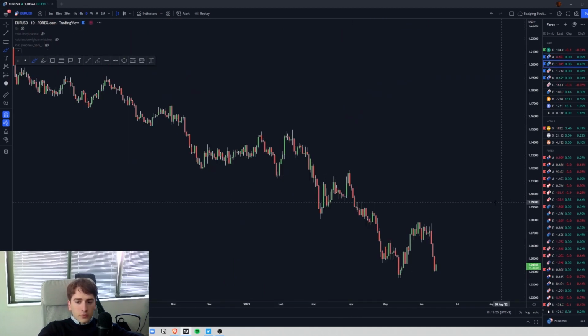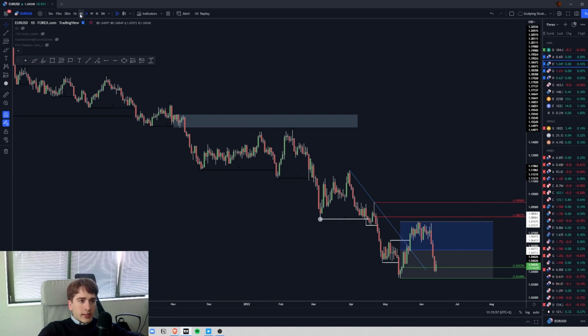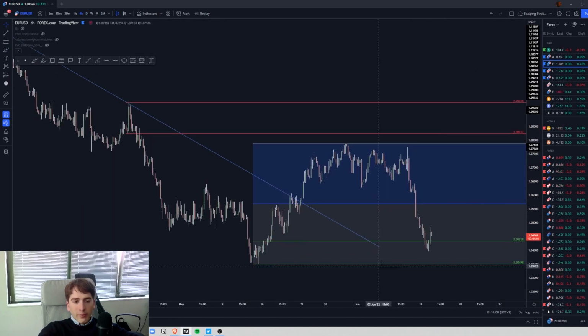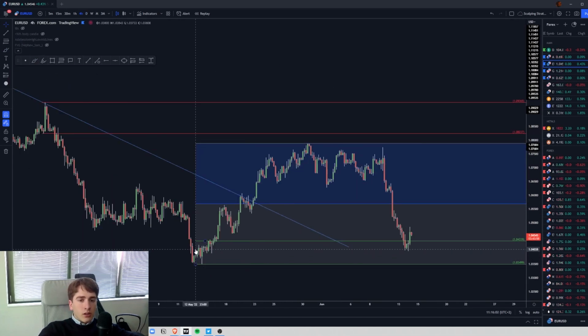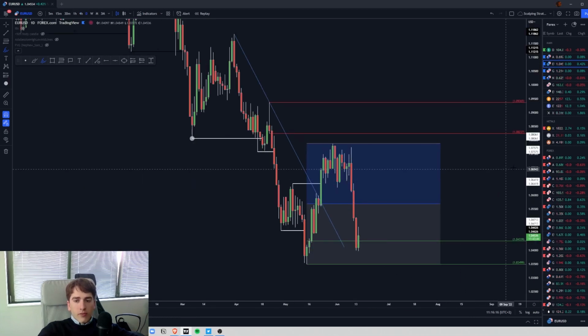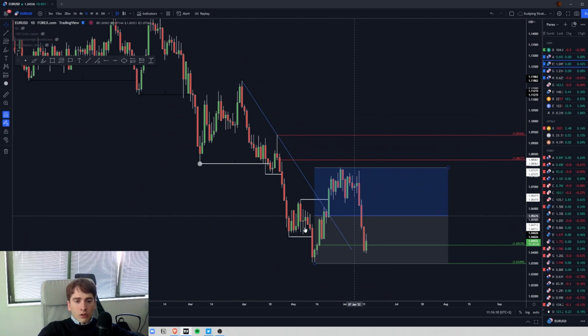So euro dollar is currently located in daily demand, as we can clearly see, it pushed up again from it, called this area of demand last week already, expecting a pullback from the dollar index as well. So that could result in a further push up on euro dollar, waiting for a push up in towards this buy before the sell at least. So yeah, expecting some short term further upside from euro dollar in line with the overall daily trend.